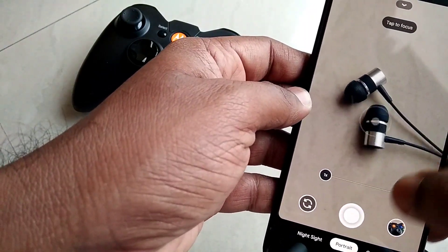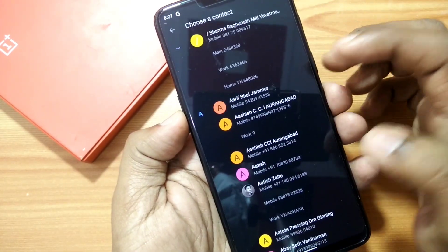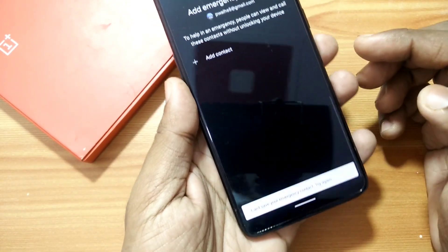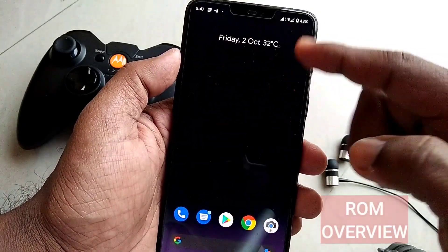You can flash the OnePlus camera zip during installation of the ROM, and after reboot you have to manually install the OnePlus camera application. The next bug is that we are not able to add an emergency contact in the Google Safety app, which is pre-installed in the ROM. Hopefully all these issues will be fixed soon in the next update, but they are not deal-breakers for using this ROM as a daily driver.